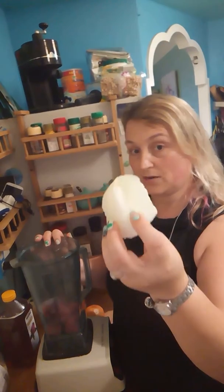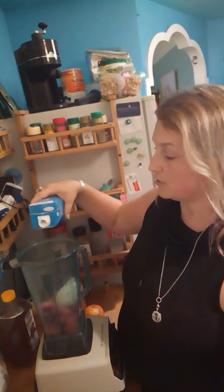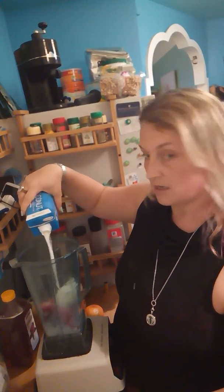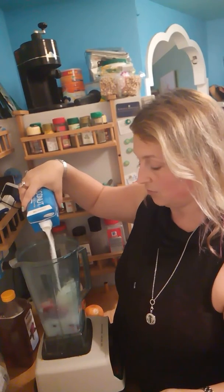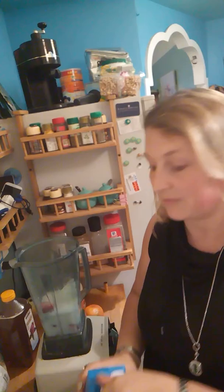I just took some frozen strawberries, which I actually got from Costco, but normally I get them from an organic farmer just up the hill. I throw in my giant wad of aloe like this. Now you can use milk, or kombucha is really good too. I'm going to make a nice creamy smoothie with coconut milk. I love aloe and coconut milk — it is one of my top favorite things.